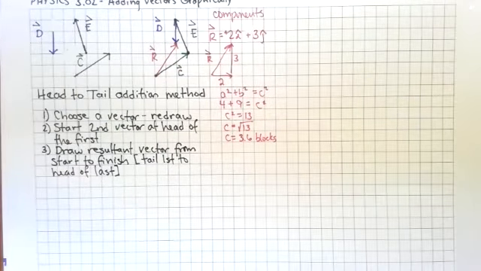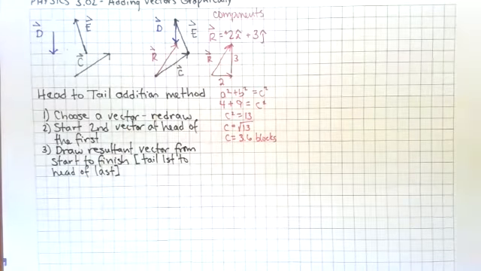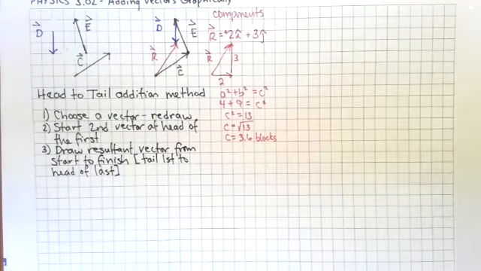And again, on graph paper, this is pretty easy because I can just count. Boom, boom, boom, boom. All right, well, maybe you don't believe me. Maybe it's hard to believe that you'll get the same value if you change the order that you add these. Let's just try it and see.